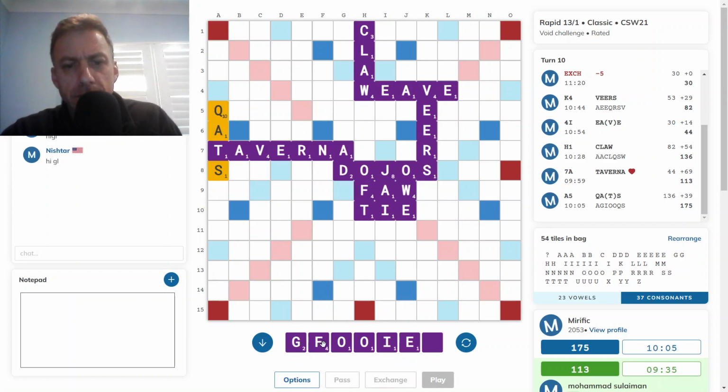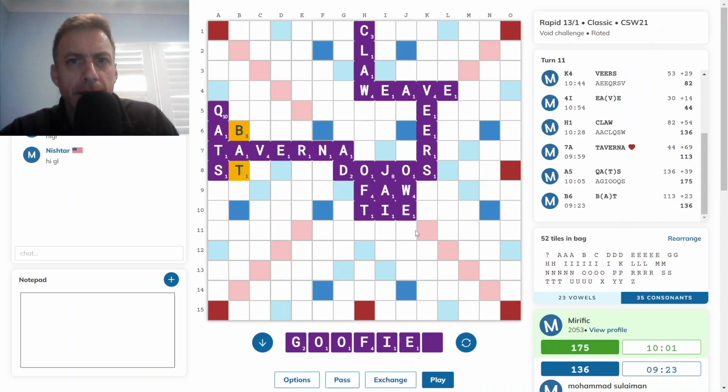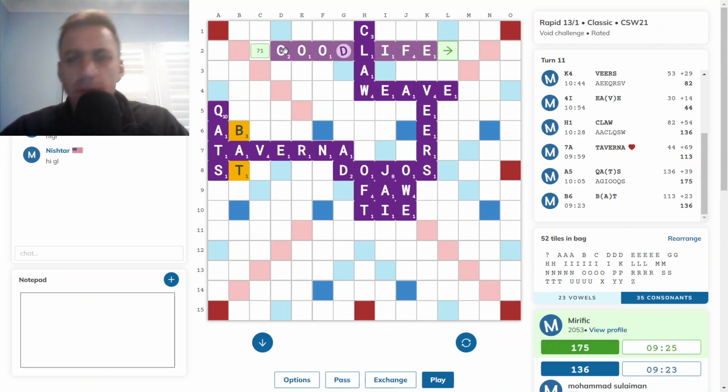Goofier, for example, would be... Goofier doesn't currently play. What have we got here? I have the fire component of a word and the file component, as well as life. What about good life? I don't think that's good, but no.